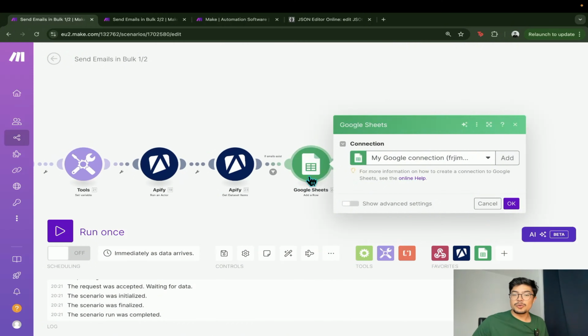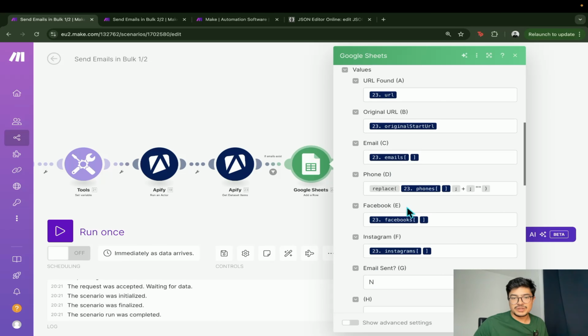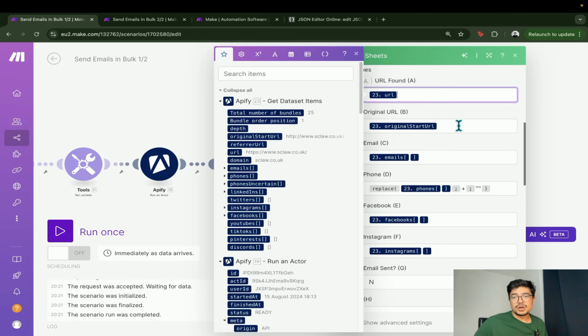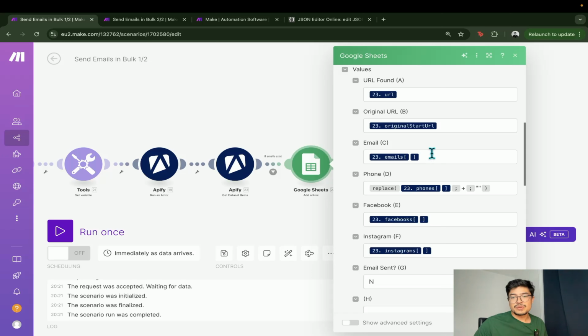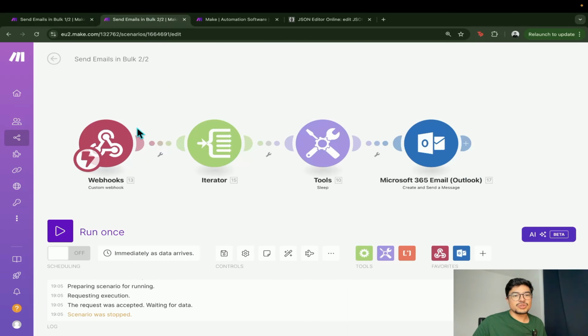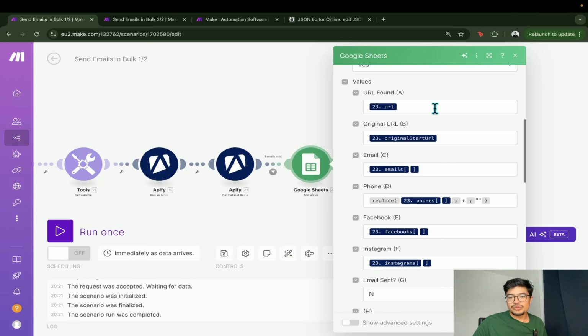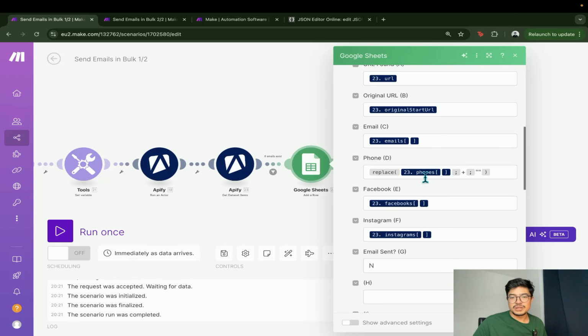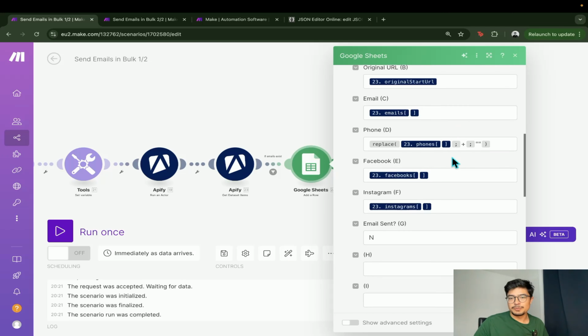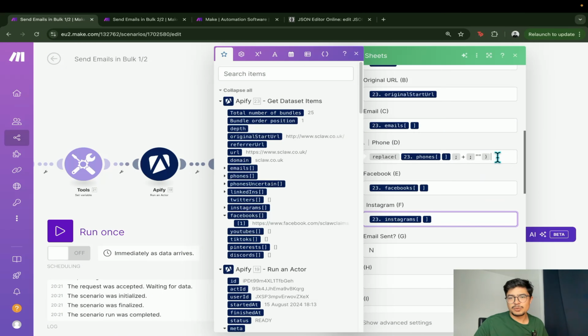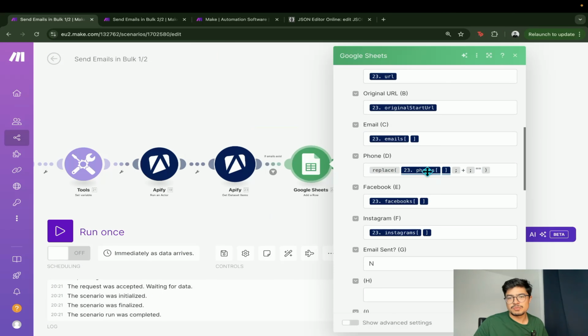And then we are obviously adding all of the relevant dataset items or variables onto our Google Sheet, because then we are going to be sending these emails with an app script onto the second automation here, onto this webhook. So select them. Obviously, you're going to have this Google Sheet in the description as well. So go ahead and download that if you want, and then select these variables here. As I said, select the elements, and then we're adding the same formatting as we did with the phones before.